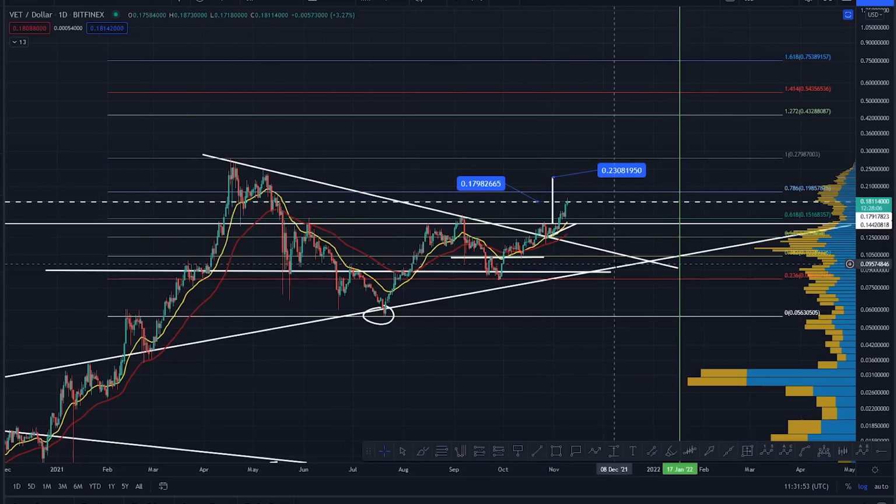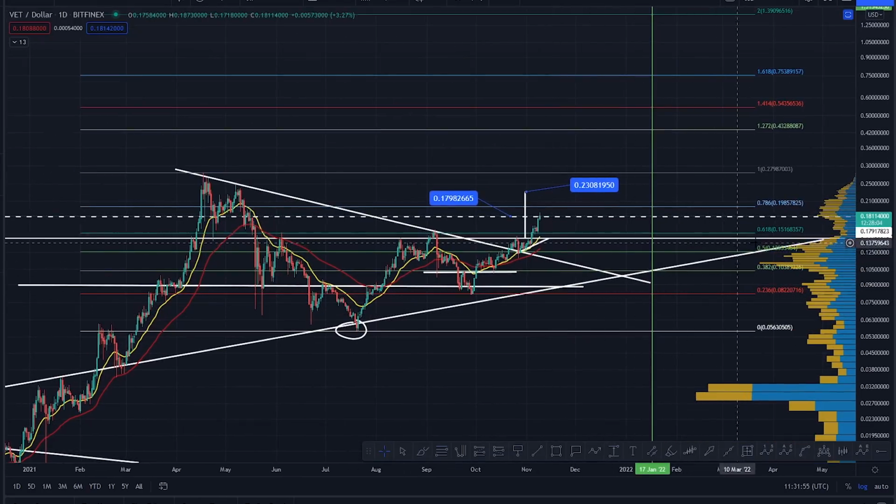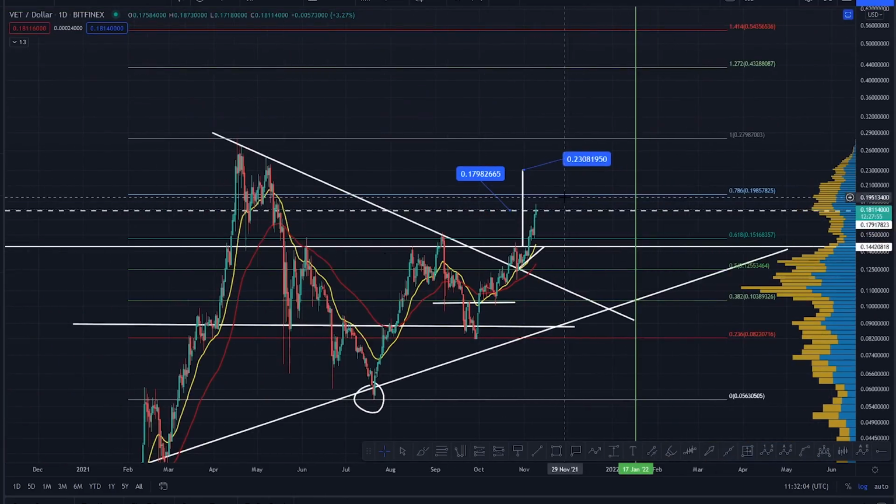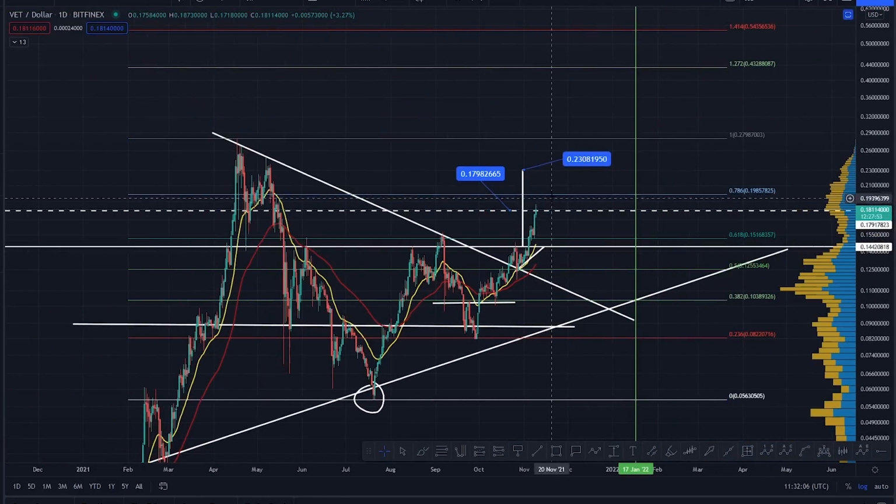Vechain is mountain faces basically, but you've got a little pocket of thin air there. That's why you've had that little rush, and you can see right now you are running into a little bit of resistance. So if you do start to get a little bit overextended, I would imagine a 786 would come into play because it's a fib. Roll back to a key level support, hold that support, continuation.